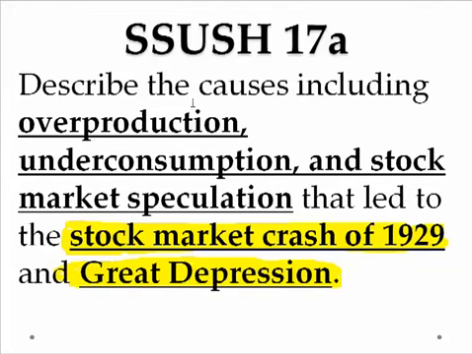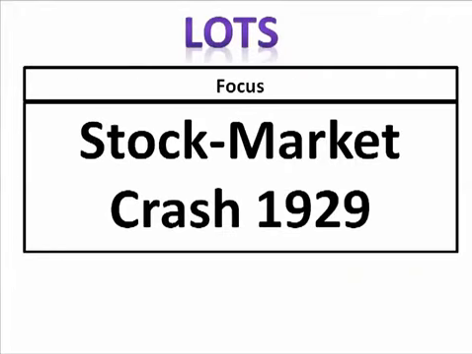Before we get to these causes, I'm going to touch on overproduction a little bit, but let's look at the stock market crash of 1929. What is a stock? What is the stock market? And what do we mean by it crashed in 1929? And then what's the Great Depression? What is that? So, stock market crash.